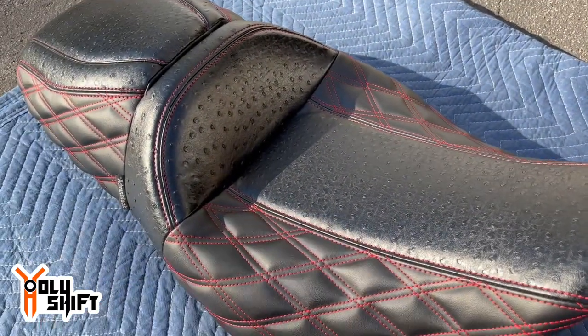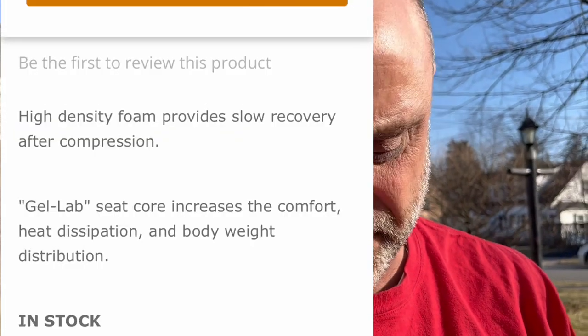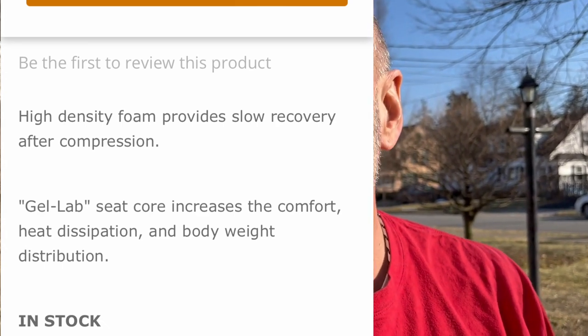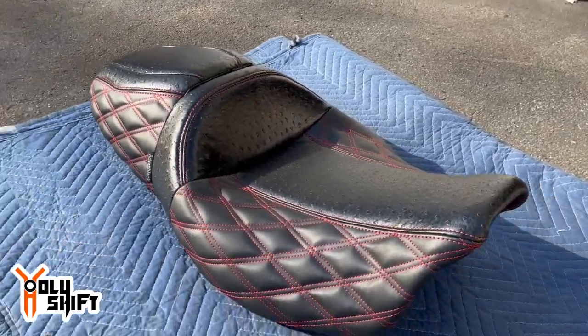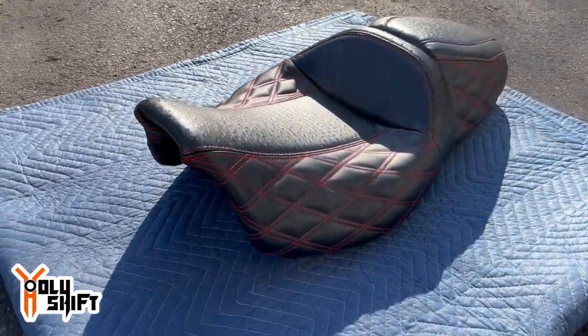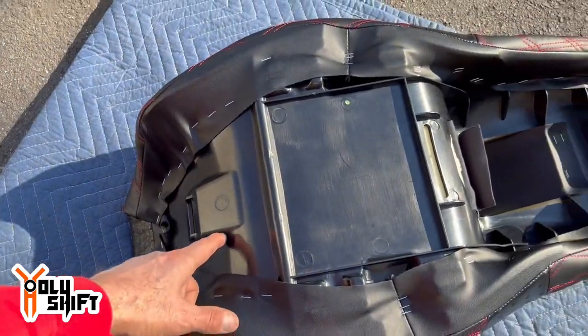It comes — they call it vinyl ostrich leather. Obviously it's not real leather, it's vinyl. I'll put a little screenshot of the description, but they say it's a gel lab seat and it's made with high density foam. It forms to your shape slowly for long rides, increasing comfort. I'll try it very soon. It uses the same seat bucket that the Harley comes with — same shape — so there's pretty much a perfect match.